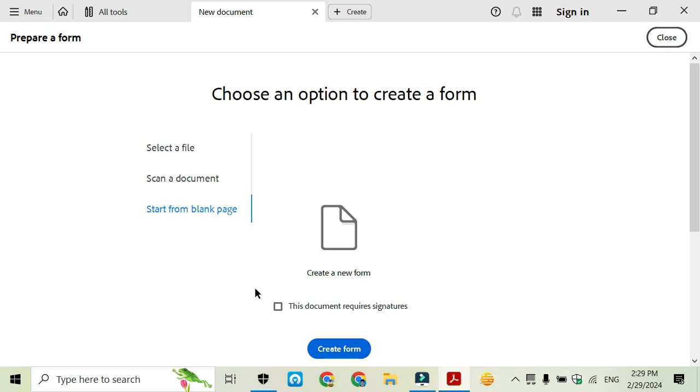Then I will create a form from blank page.